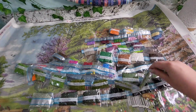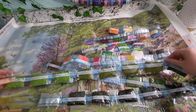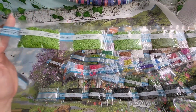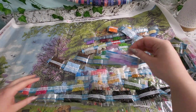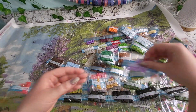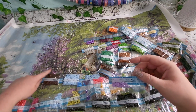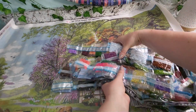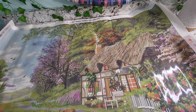Look at this. There's just a ton of colors. Look at all those greens. Gorgeous, gorgeous, gorgeous. And I'm very excited. Even though it's just a little bit, I'm excited about the purples in this tree. I think that's going to be so gorgeous. So, okay, let me move these out of the way.